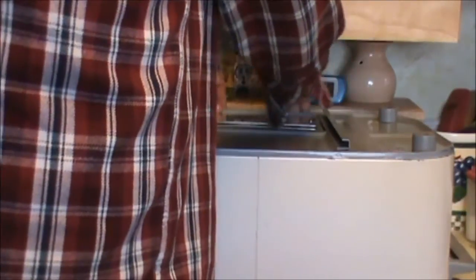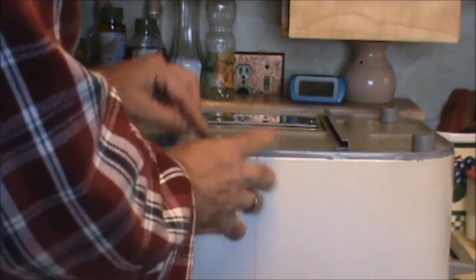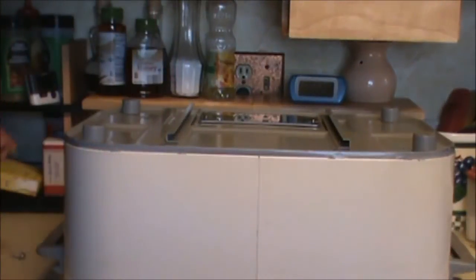I find that if you just set the thing on there and start at one edge, and I do the front first, where the beauty ring is, and then slowly work your way around there. It's kind of like a shoebox lid, and it fits on there. And you can squeeze the body of the roaster a little bit to get it tucked back in there.